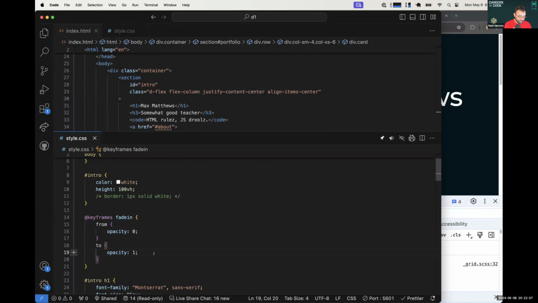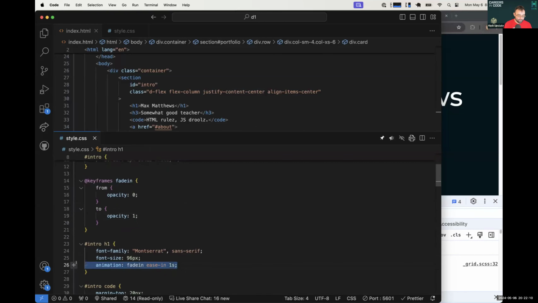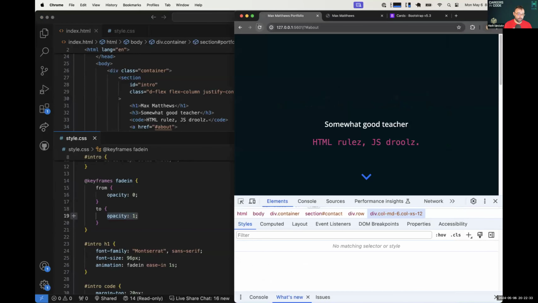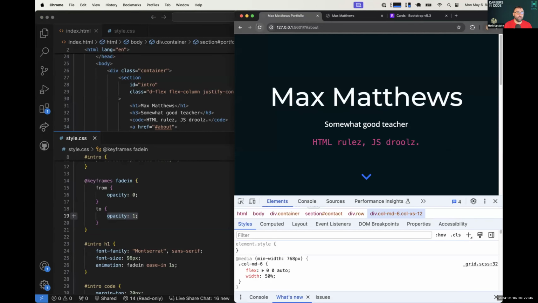So if I save that, and I do have my fade in applied, when it gets to this animation property, it goes, fade in, what is fade in? Oh, I will use the keyframes to figure out how to fade in. What do I fade in from? Start from an opacity of 0. And what am I doing? Over 1 second, I am going to get to an opacity of 1. So if I save that, come over and refresh my page, I do get a little fade in going on here.